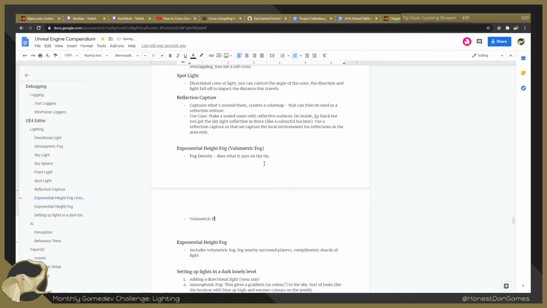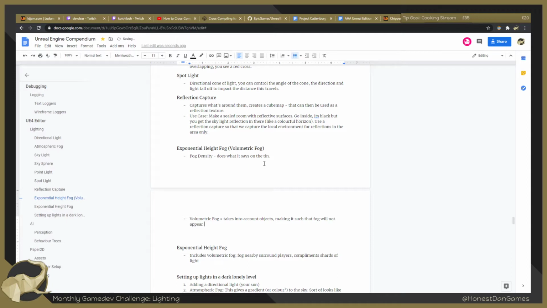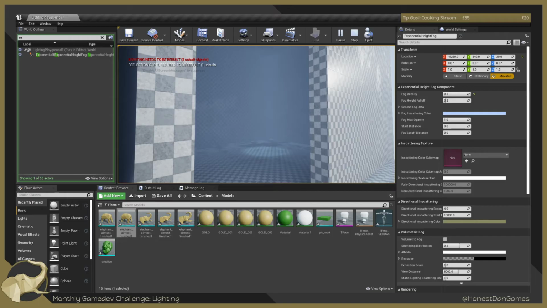So this takes into account objects, I guess, making it such that fog will not appear underneath items, objects like trees, or within a mostly enclosed room. I'm not sure of how it works specifically, but okay, let's go back.